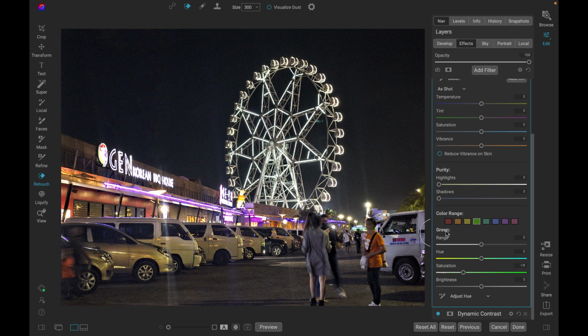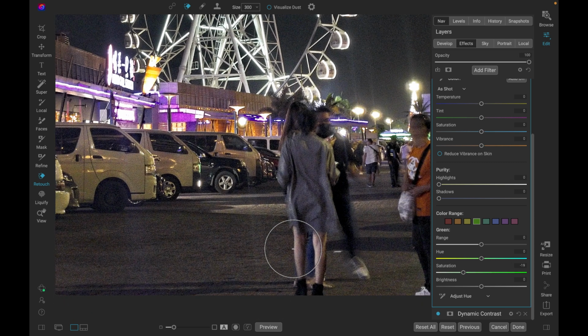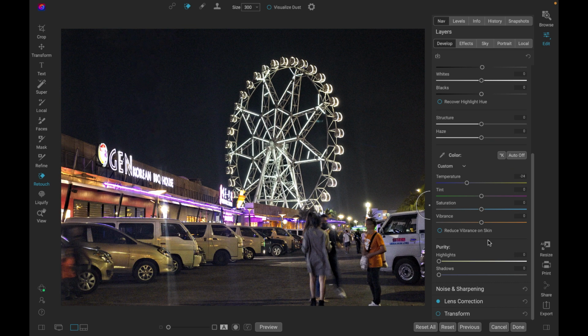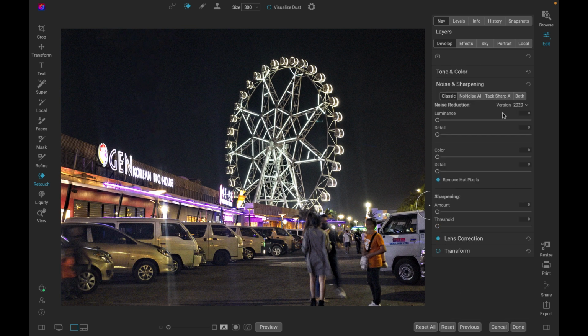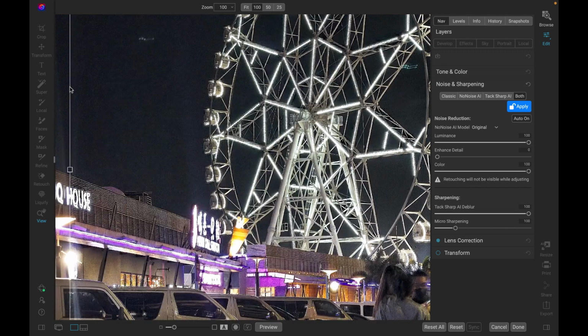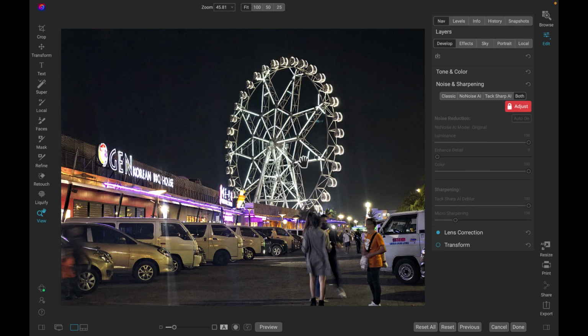And finally, let's add some sharpness and some noise reduction. Even though I think it's already pretty sharp and the noise is pretty under control. But since ON1 already provides AI to do this job, let's just give it a try. So we go back to the develop panel. Let's go to noise and sharpening. And I'm just going to click both here, which will do both sharpening and noise reduction. And it's done, right? So you can see there is some sharpening still that was done here. So we'll just click apply. And there's the final image. Okay, we can actually export this as well.